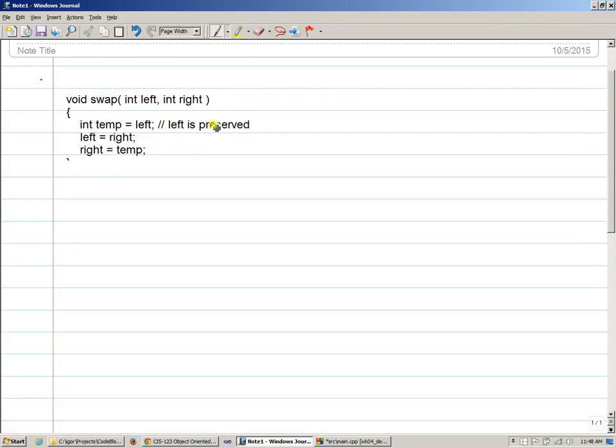So this is our function, and of course what I'm missing is this closing brace right here. We have this temp and we have left, and somewhere we have these three locations.